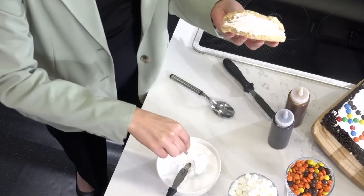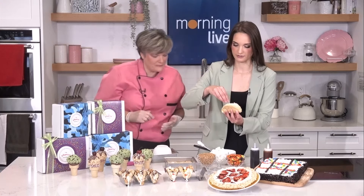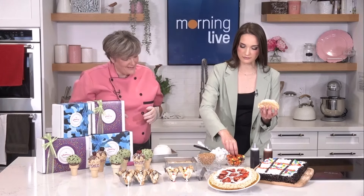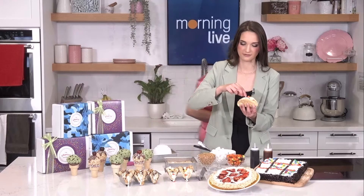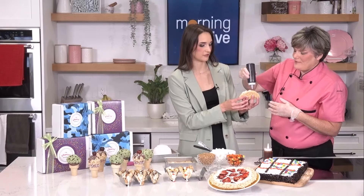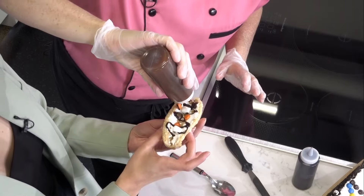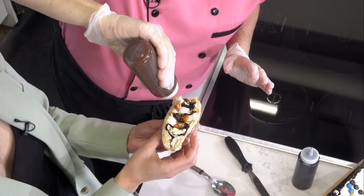This looks so good — so much fun. So what do we have here? Chocolate, peanut butter chips. You can put chocolate chips, whatever you want. What other fun toppings could we include? Well, for example, we have some chocolate sauce here as well — you can pretty much drizzle anything on top. Drizzle that on. This one's chocolate, but you can do caramel as well. So you can do this too — that's a double chocolate. And there's peanut butter. This is what dreams are made of.